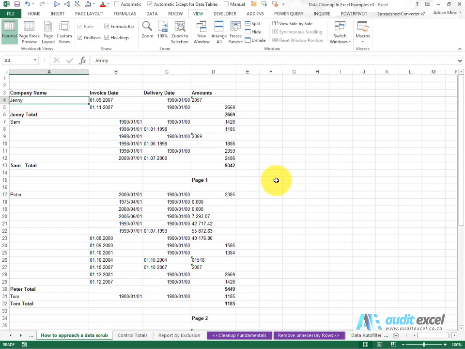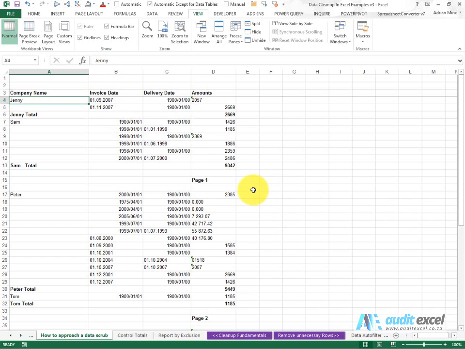When you have received data, perhaps something like that, and you need to clean it up, perhaps to report on it, it is important you spend a bit of time understanding what you've been given and also what you want to end up with, both from a process perspective. So do you want to do it once off only this time, or are you going to have to do it monthly? And then also what reports are you going to have to end up with?